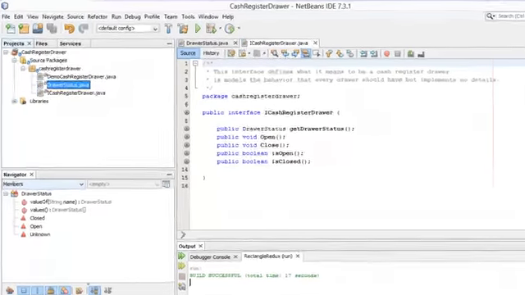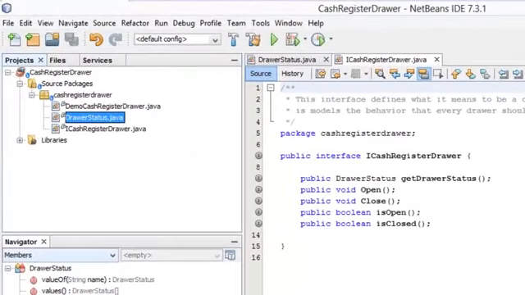Okay, here I am back in my NetBeans IDE, and I have opened up a project called Cash Register Drawer from my GitHub source code. And in here I have 3 class files, which I'll discuss in a little bit. But first, let me explain the goal that I'm trying to accomplish here. Again, I've been charged with building a point-of-sale cash register application, but right now I do not have one key component of my cash register, that is the physical device that holds the cash, the cash register drawer. So what I've decided to do instead is build an interface.